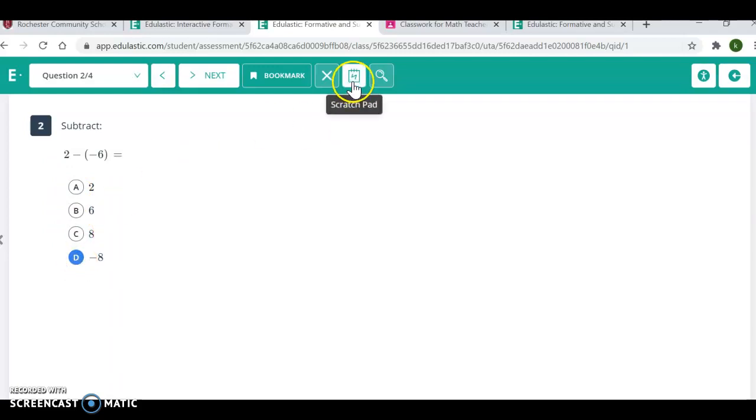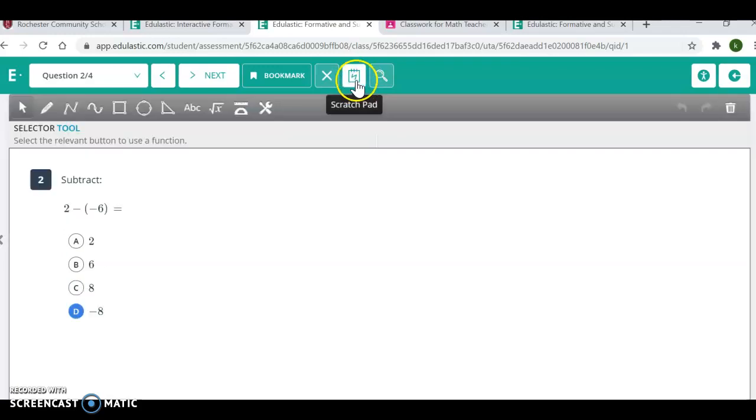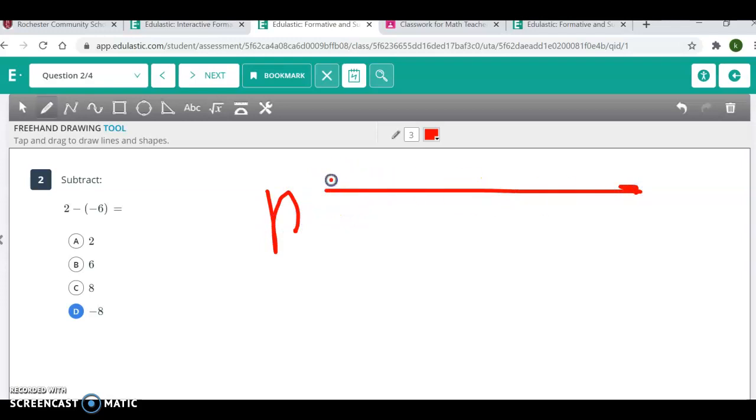If you need any scratch work, if you don't have a notebook, you can hit the scratch pad right there, and it has all these different tools that are available to you. You can see there's a marker, so you can freehand draw if you want to draw a number line. You can use that as well.